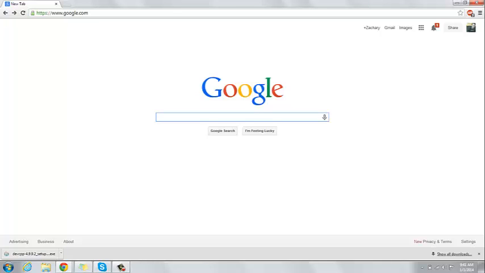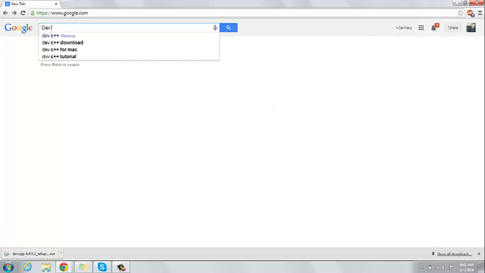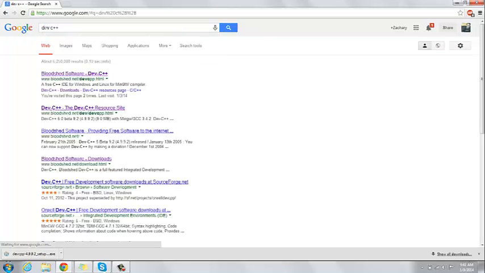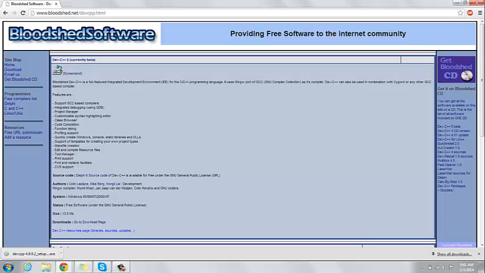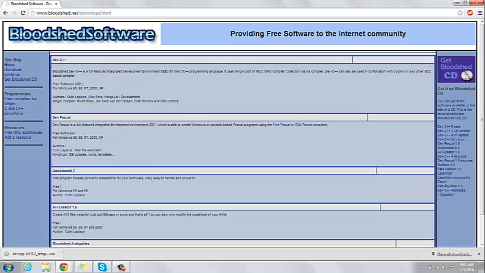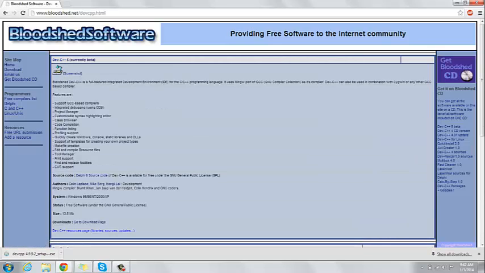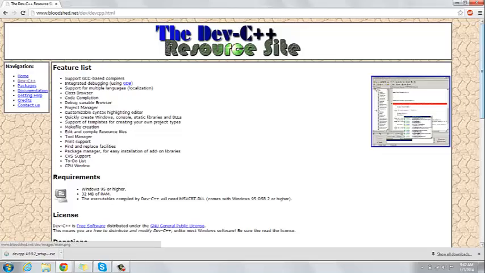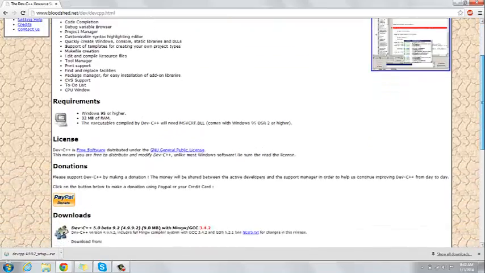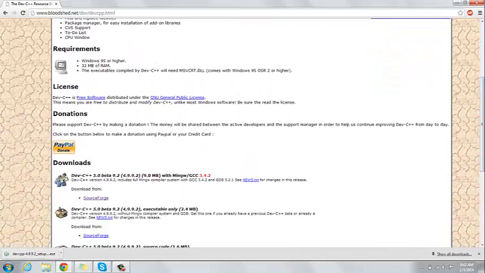The compiler that we're going to be downloading is called Dev C++. It is a free compiler, available right here at this link. All you have to do is go to this website, click download, and click up here at Dev C++. Down here it says downloads, go to download page. It's kind of hard to navigate to, that's why I'm giving you a little guide. It's going to say downloads, Dev C++, and download from SourceForge.